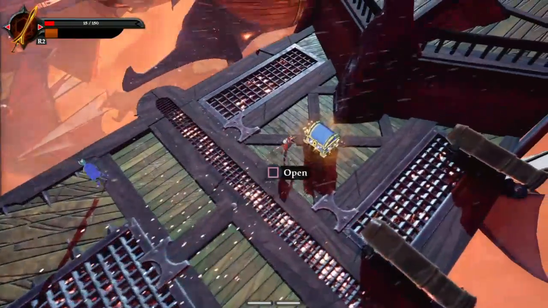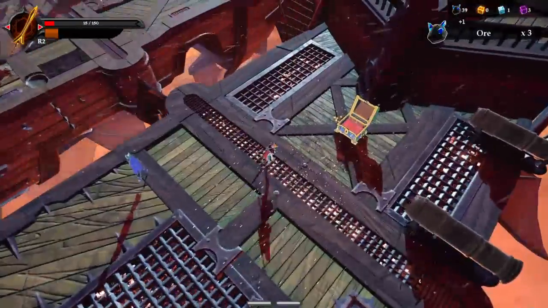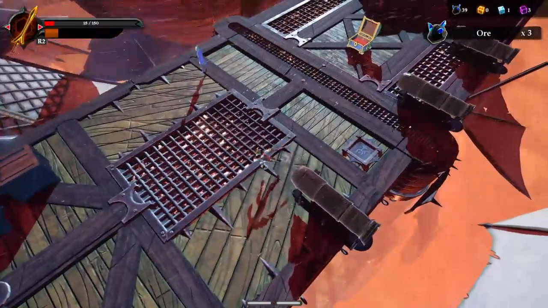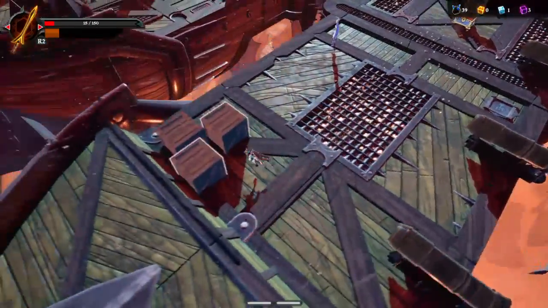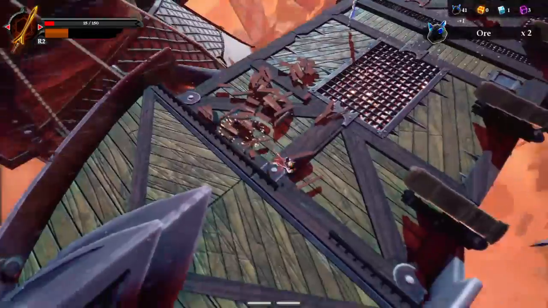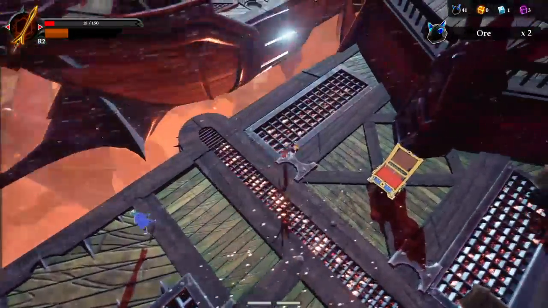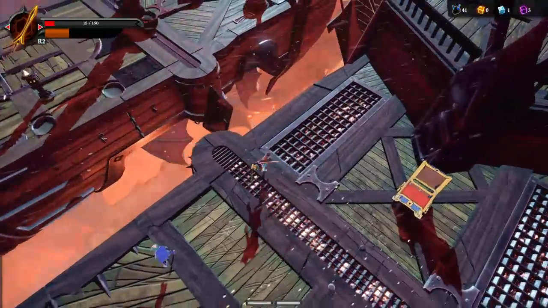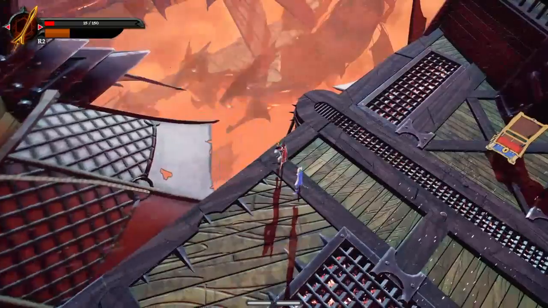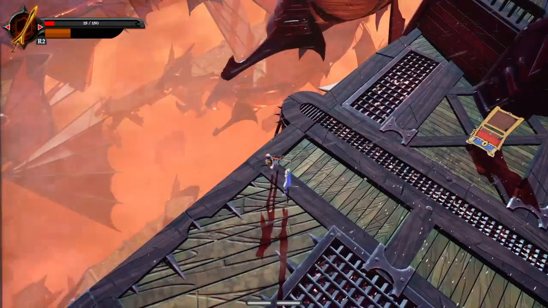First, I'm opening this chest. Then, can I destroy these? No? This was a shot. There's gotta be health in at least one of these, right? No? This is gonna be annoying, mainly due to the fact that the camera's always from above. And what am I stuck on?